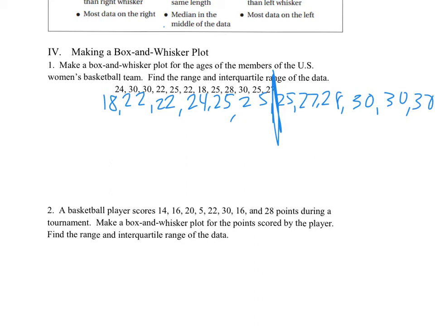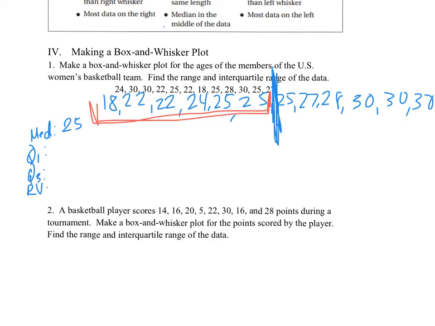So my 5-number summary, I'm going to have my median, my first quartile value, my third quartile value, and my range values. Those are the 5 pieces. So my median here is going to be the average of these two. So 25 plus 25 makes 50, divided by 2 is 25. Well, since they're the same number, it's going to be the same thing. So my first quartile then is the median of this set of data, straight up to that line. If your median was actually represented in your data set, I always tell kids, circle that median, because you're actually not going to use it when you find the median of your first quartile or your third quartile. But when you have that even number of data in your data set, you're going to draw that line and you go right up to that line.